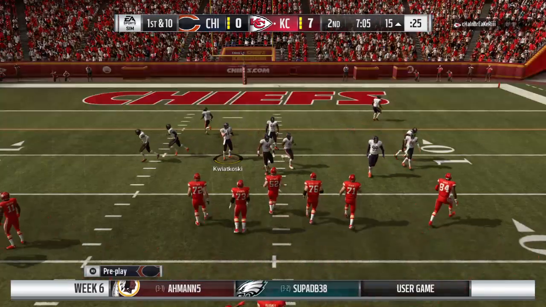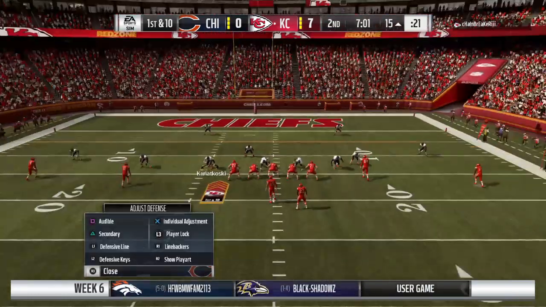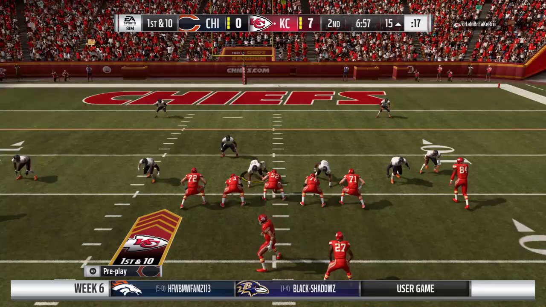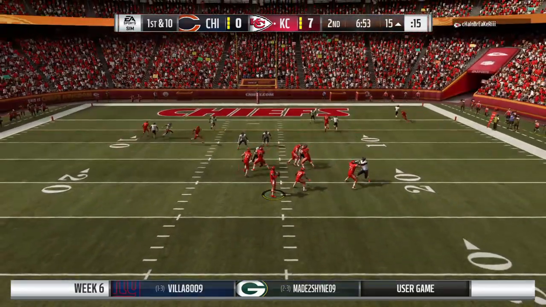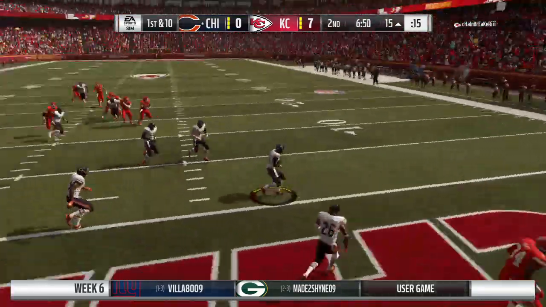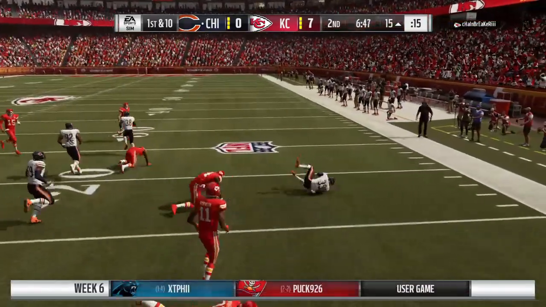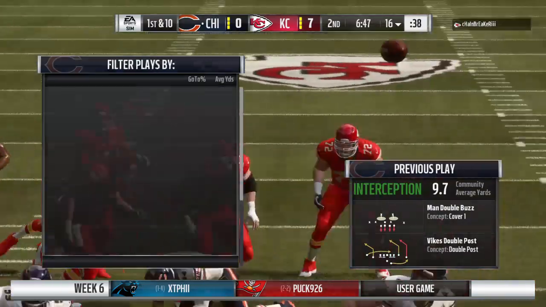Mahomes will bring him up 1st and 10, and he's a perfect 6 for 6 here to start the ball game. Operating from the red zone now, Mahomes. He rifles one that's intercepted. Eddie Jackson picks it, and the return just out across the 15 to the 16-yard line.